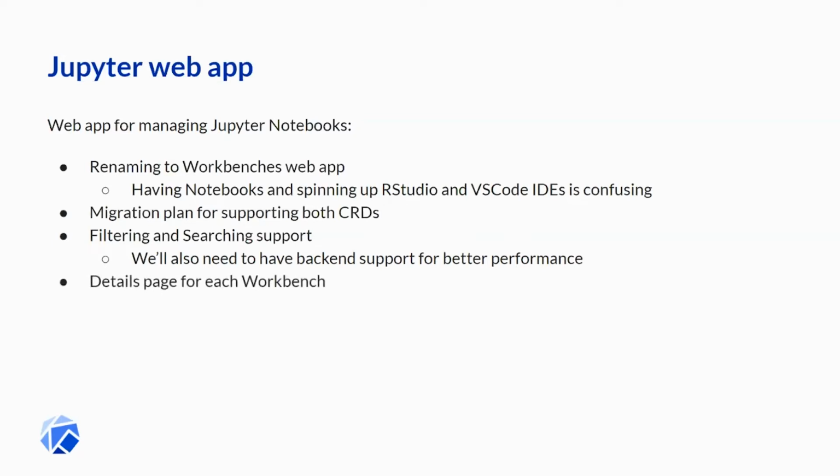Also, we want to have a dedicated details page for each workbench, so users can click on a workbench and use items over there like logs from the workbench, the YAML for the more advanced users, and some more user-friendly information about the server itself. And of course, be able to perform actions like start, stop, and connect to the notebook.